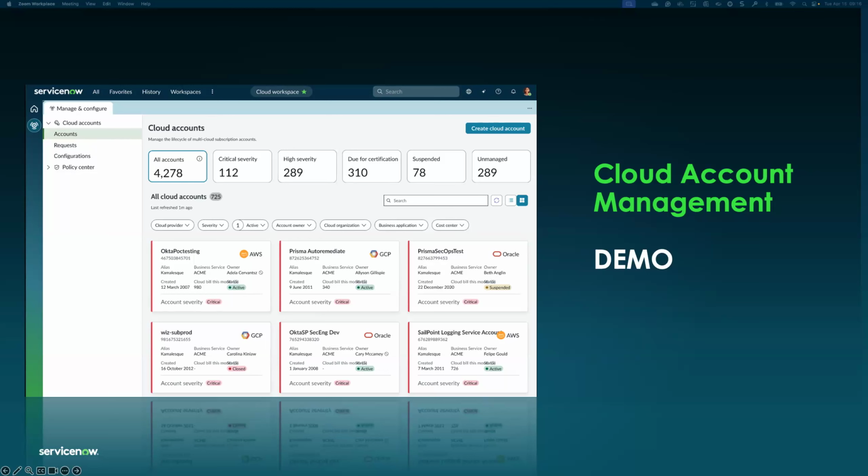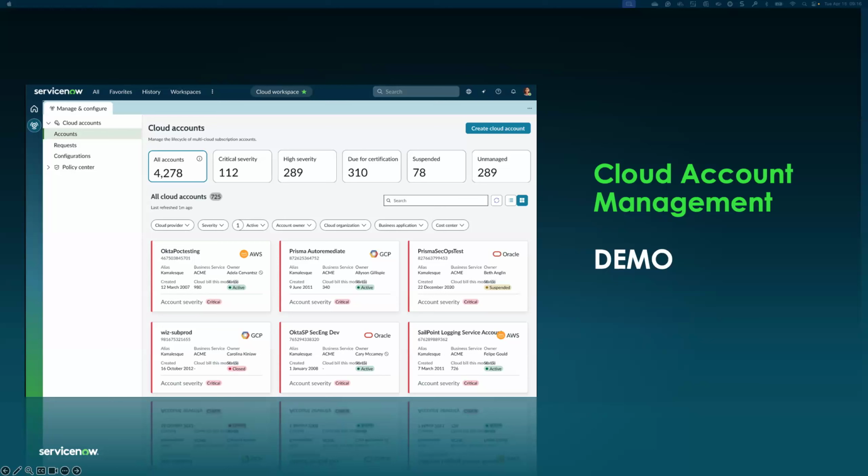Now, this is an exclusive preview of a new concept, a new workspace, of course, because we do love workspaces at ServiceNow, as you already know. But essentially, cloud account management is going to be the first main pillar of a new paradigm, which is going to be the Cloud Workspace. And Max is going to bring us through that concept in a minute. Now, this is, again, a preview of how the product is going to look by GA.